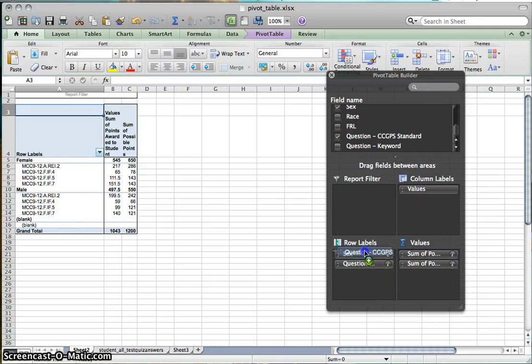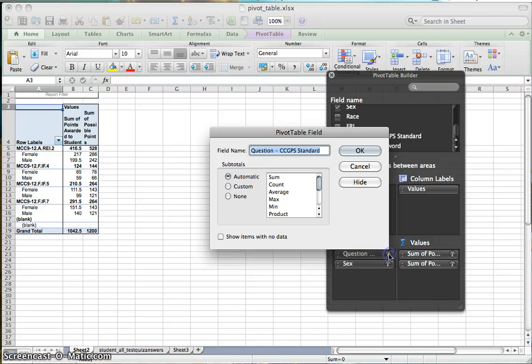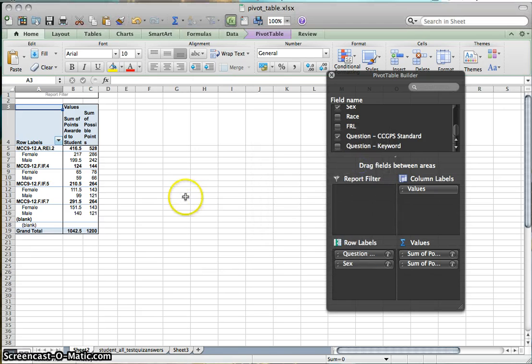Let's say I wanted to change that up and change the order of it. So I'm going to swap these two. And you can see that I can change the ordering of that, and it changed the way the table looked. I can also click on the I and do some custom summations if I wanted to. It doesn't really make sense at this point, but there are points where you might want to add additional sums.